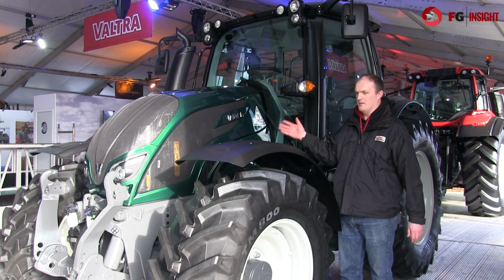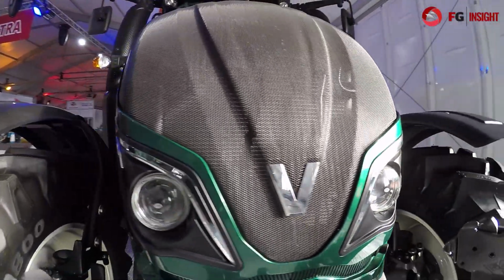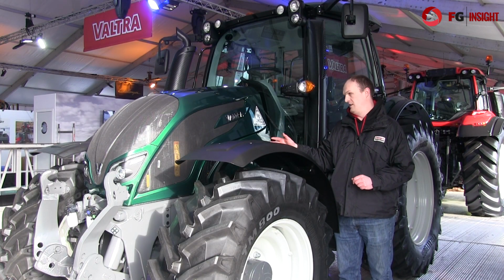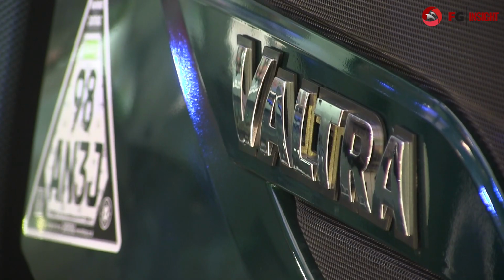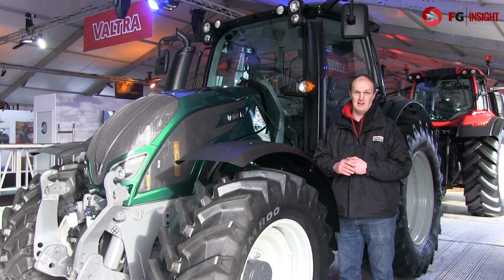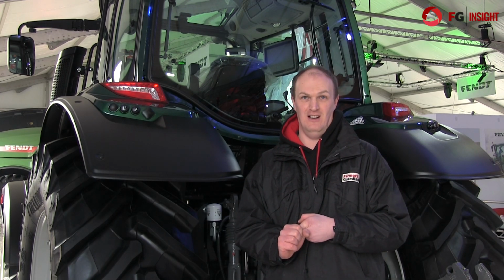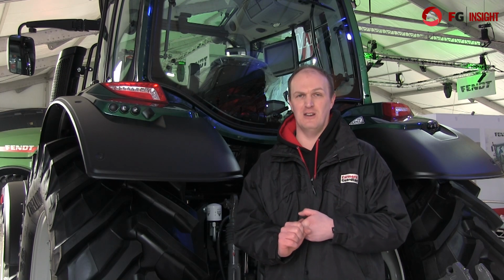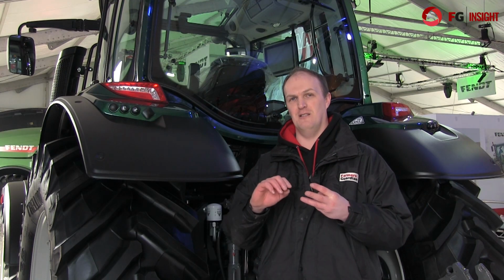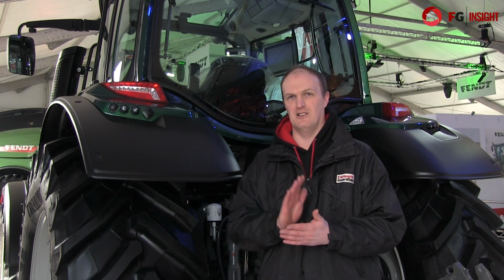Continuing on the AGCO stand, we come across Finnish tractor maker Valtra. Last year it launched its brand new 4th generation T Series tractor range, and this year it's back in a similar vein with its smaller 4-cylinder N4 series range. Six models make up the range, from 105 horsepower right up to 185 horsepower when fully boosted. So a bit of a pocket rocket. As before, the N series is available in 4 specification levels, starting with the entry-level HiTech specification with 30x30 transmission and predominantly mechanical controls, through to Active and Versu specification levels, topping out with the Direct specification level with continuously variable transmission and predominantly electronic control.